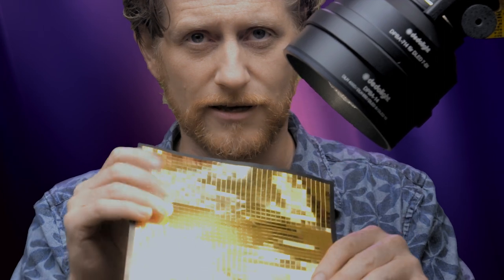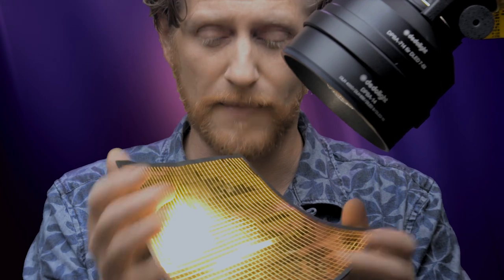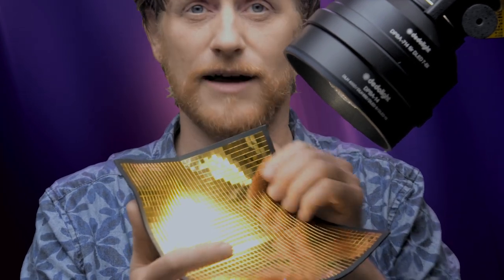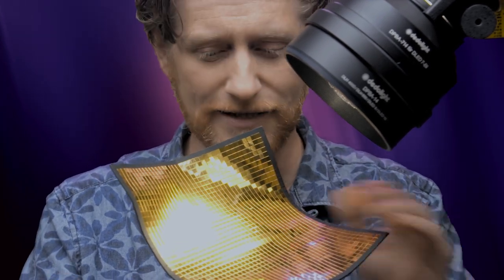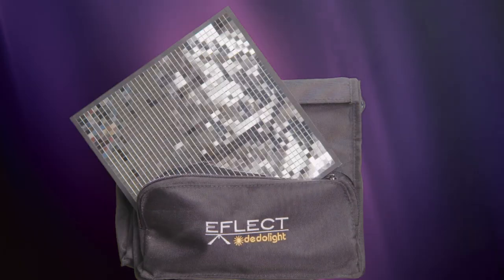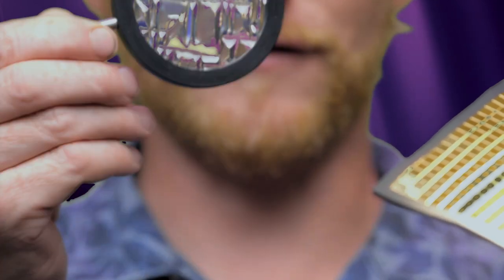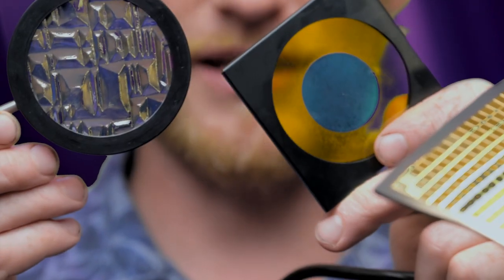I know it looks like I'm pointing 90 watts of Dedolight power into a Transformers handkerchief, but the Eflect kit is based around these flexible mirrors, and essentially it means I can sprinkle light wherever I need it. The kit comes with a couple of flexible arms and the mirrors stick on them magnetically. And if you use these effects filters and these coloured gels, you can get really arty with your backgrounds. For example, when I had some interviews to shoot against the plain office wall, I used the Eflect kit to create these textures and patterns.